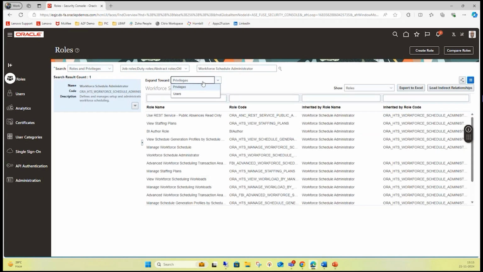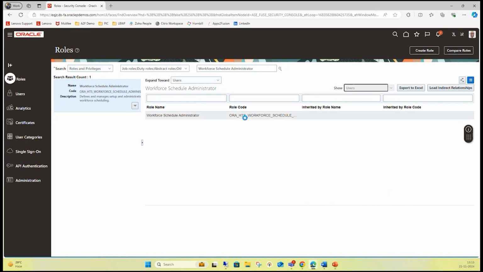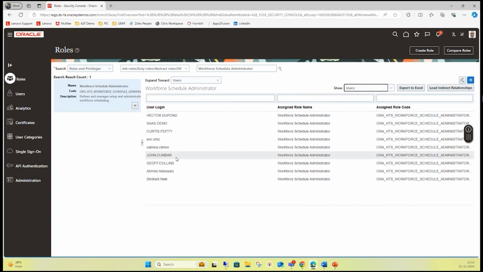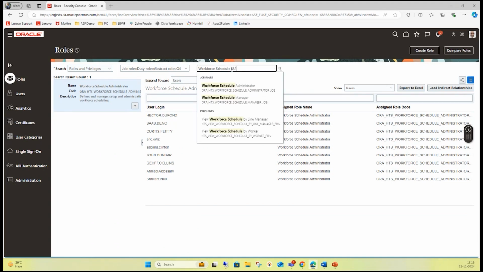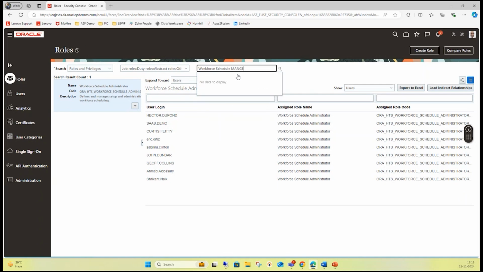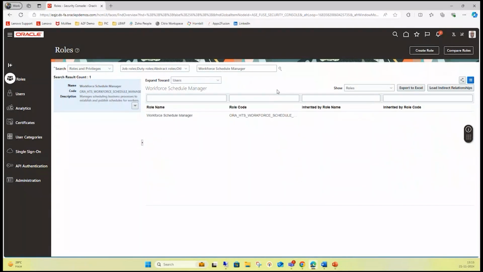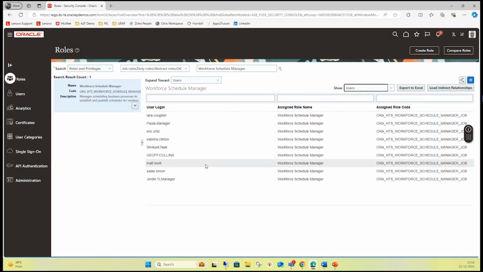I've already assigned this role to this user, so I'm just showing you. So this user has that. If you want to assign this role to a different user, you just want to use the user tab and you can assign this role to the user, and also ensure that you have a manager role also. Yep, you have a manager role. I've assigned this to a manager, which is Sadi Simon. I'm going to use this. So you can assign a role first.